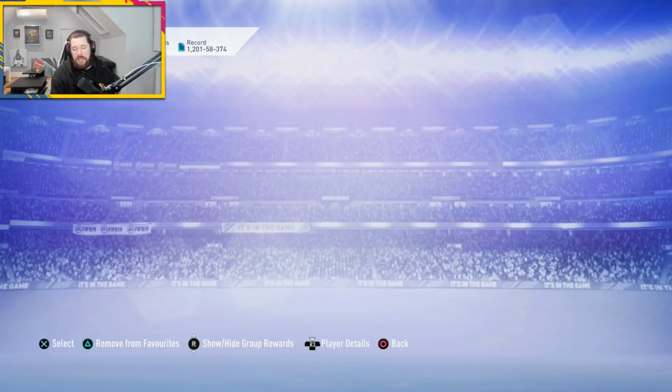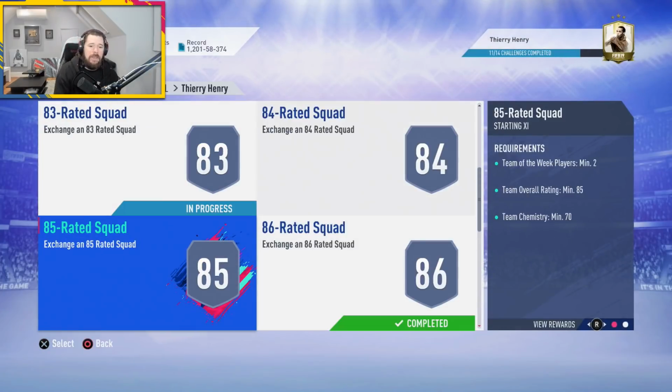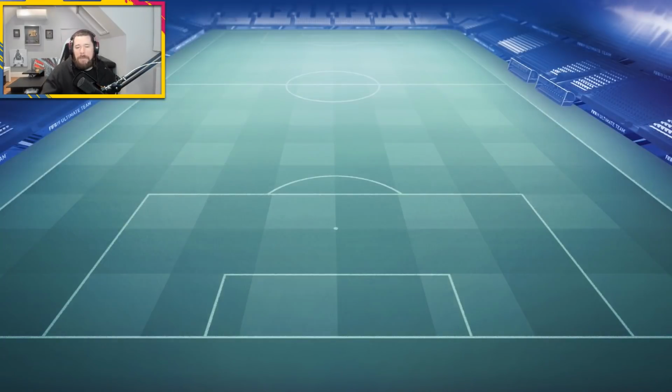So we're 3 away, guys. With 300,000 coins, 3 away, and then that's it. That's Thierry Henry in the club. So we're going to move on to the 85 rated squad. I will be right back.